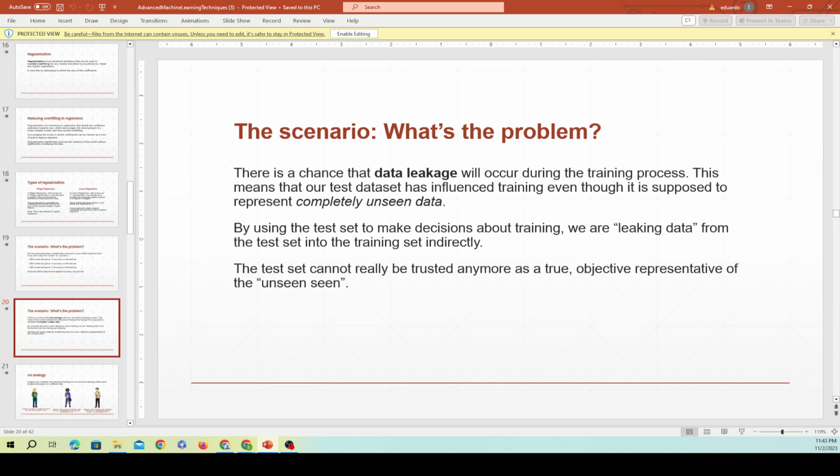So you do the whole thing again, but the problem here is that you have leaked some data. This model's predictions won't be as complete or as truthful because we kept using our test data to modify our training, which means that we unconsciously used our test information to train our model. So this is called data leakage, where we have used the relationship of the test to modify our training, and that should not happen.